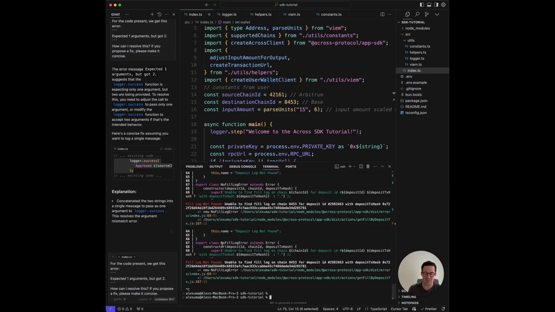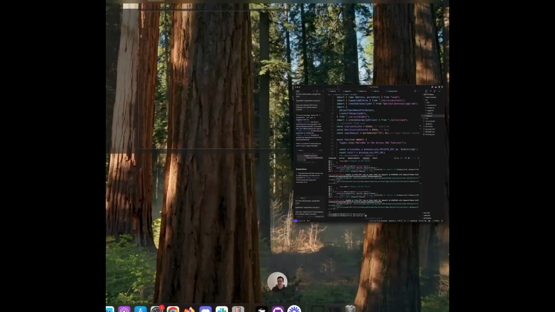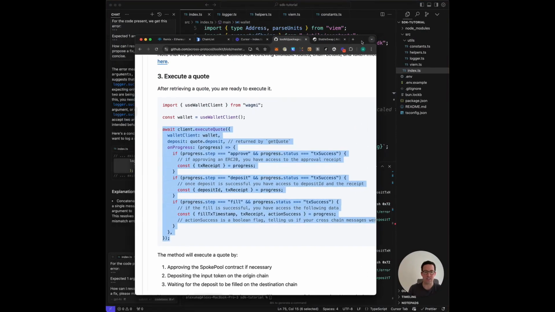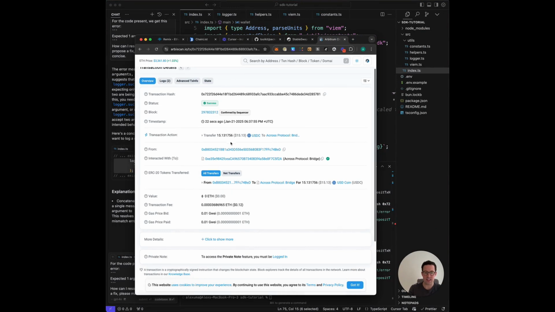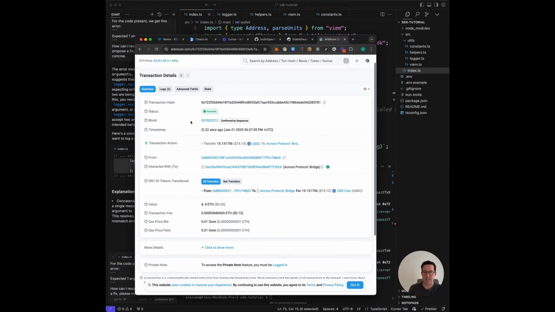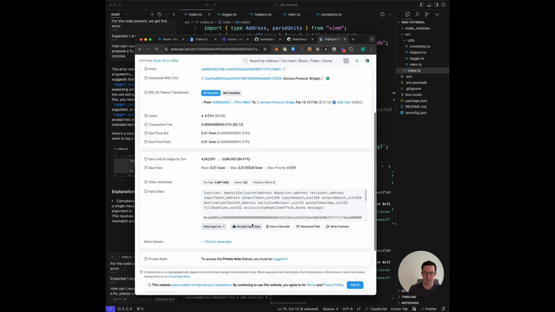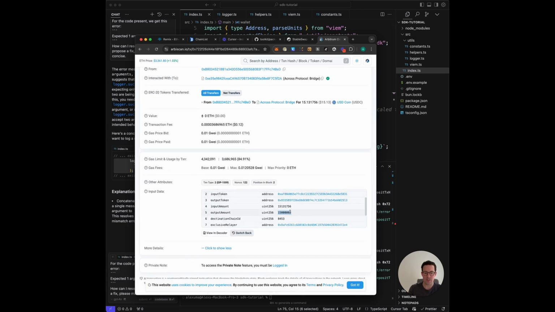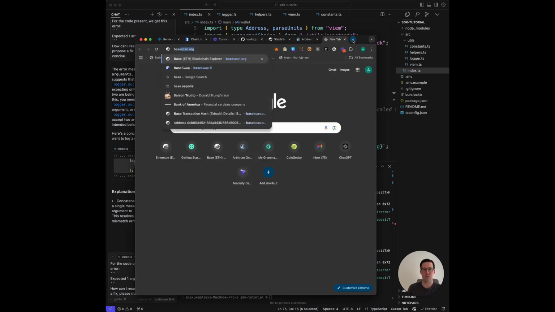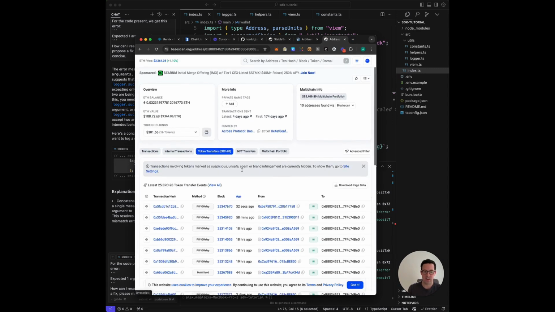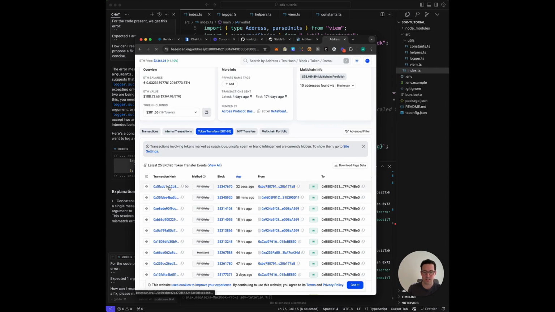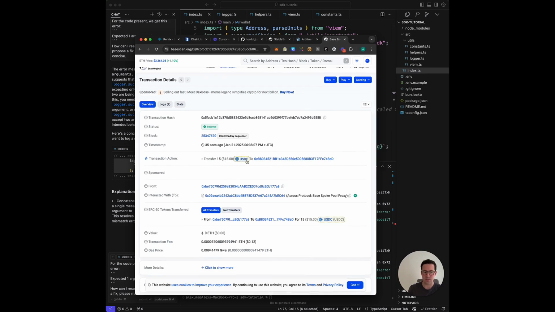So I kind of expected that. Sometimes I was doing some transactions before this, and I think I'm getting rate limited by our standard RPC. But we can go in here. So this is the deposit we made, so we can see the output amount is 15 USDC. The input amount is a little over 15 USDC. And now we can go over to Base. And 32 seconds ago, we can see we received exactly 15 USDC.